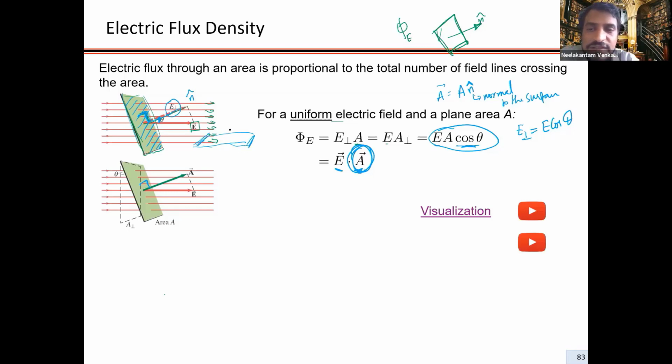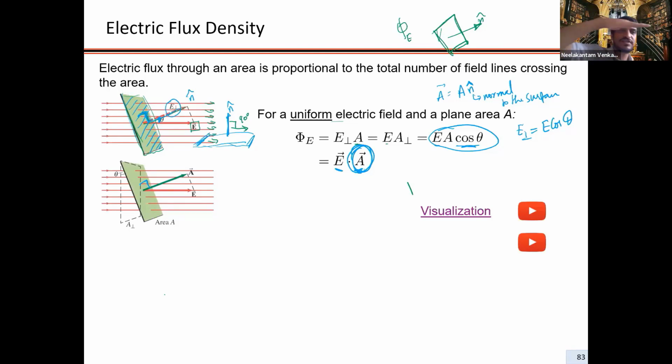If I were to change this area and make it very flat like this, what will be the electric flux? That means the electric field lines are in the x direction, and I keep tilting the area till it becomes flat. What will be the flux? 0. Why so? Because the normal vector for this is going to be this guy. The electric field, which I can draw in red, is going to be in this direction. So the angle between them turns out to be 90 degrees, and cosine 90 is 0.